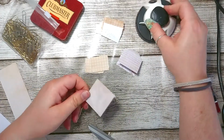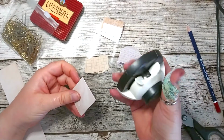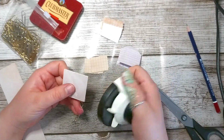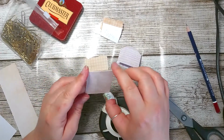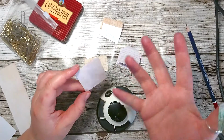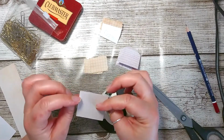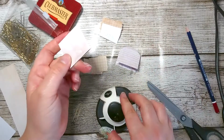Next, if you have a tab punch, then good for you, use it. Otherwise, I suggest using this. This is an envelope puncher thing. Not everybody has it. Otherwise, you can just cut with your scissors. What I used to do before this punch was I printed off a template or just wrote it, you know, from my phone. I just traced it and I just placed it here and then I just cut around.